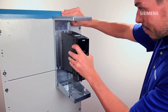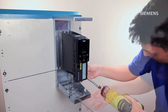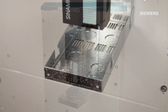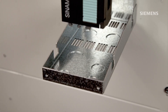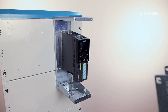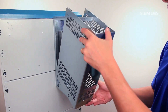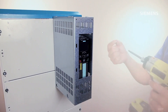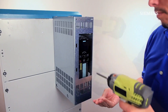Then we can position the drive and proceed with tightening down all screws per the torque requirements in the G120 installation manual. Now that both the back cover and the drive are secured in place, the next step would be to knock out the required conductor holes at the bottom and connect the required cables and cable glands to the drive. We will skip this part in this video. Once all cables are properly connected for both power and control wires, the next step is to put on the front cover by aligning the bottom retaining lugs on the base inserts and tilting it until the top lugs fit into the cutout. Once secured, use the M4 screws to tighten the front and back cover together per the torque requirements.